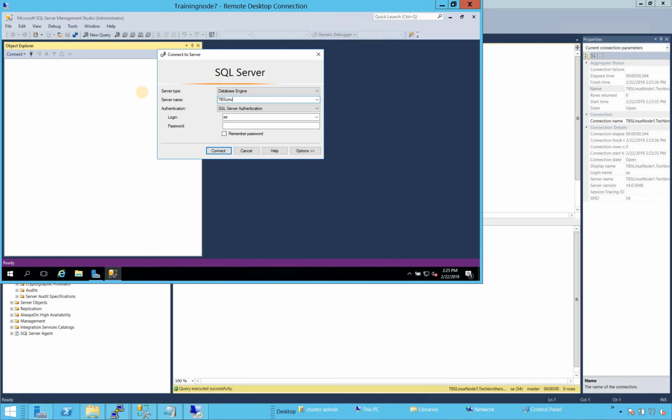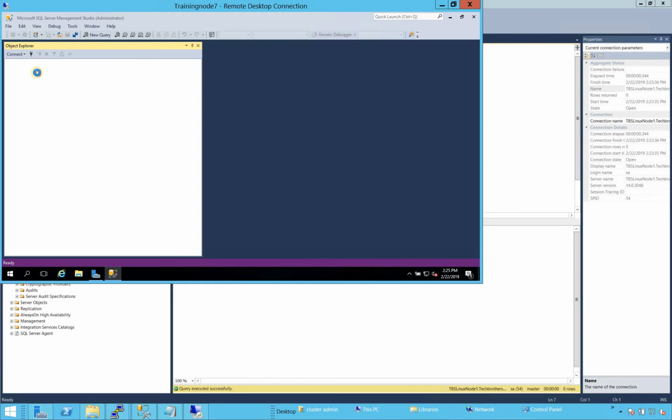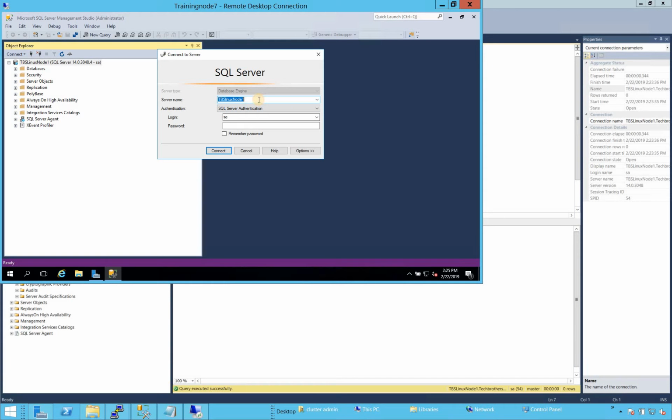TBS Linux node 1. And we'll connect with node 2 as well.